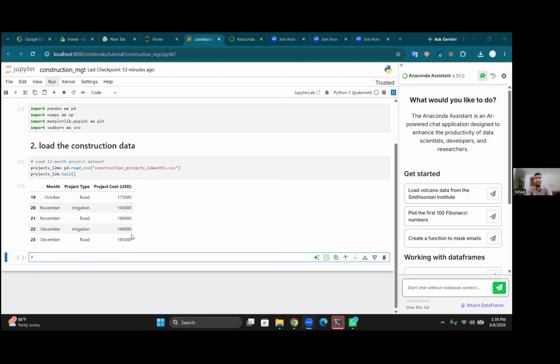So we have another data. We don't know what the data is. We have no idea. So firstly, we try to download or import it here. How can we do it? Load 30 years historical project data set.